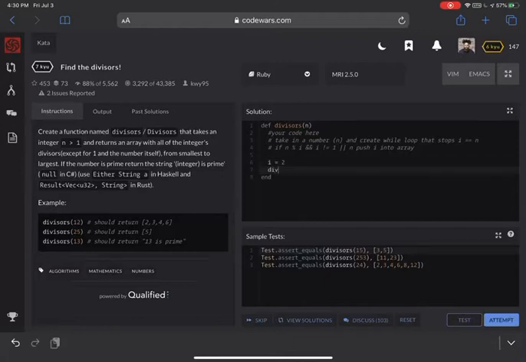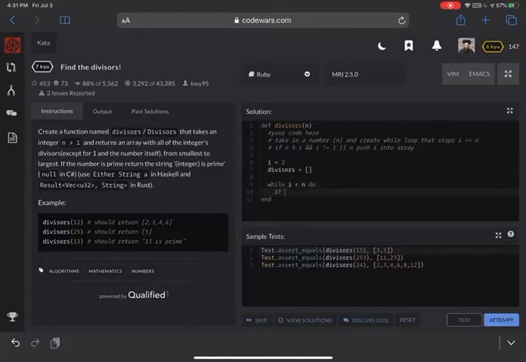And then I'm gonna create an array here called divisors, and this will be the array that we push the numbers that n is divisible by into. So we'll have a while loop, and then while i is less than n, which I mentioned on line 3, we're gonna do something.